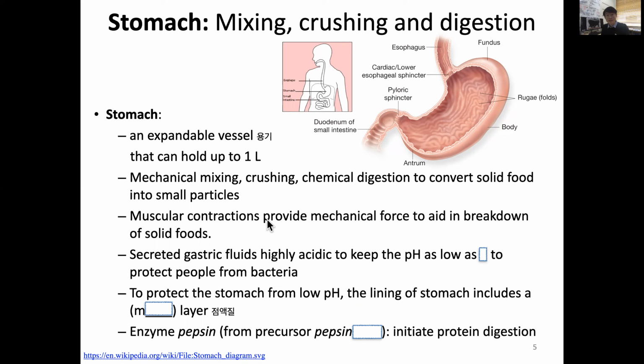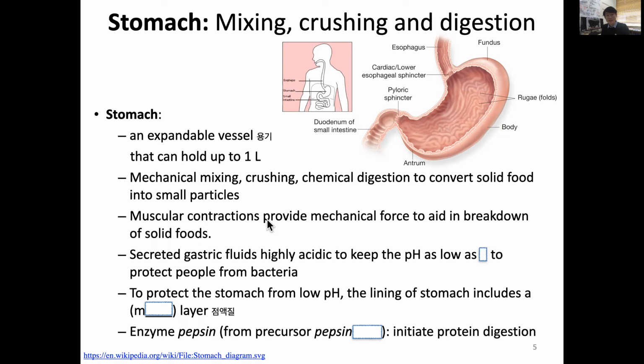And at the same time, the stomach secretes a lot of gastric fluids, which are highly acidic, to keep the pH very low. You know how low the pH is inside the stomach acid? It's actually even 1. You can remember our body's normal physiological pH, which is based on the concentration of hydrogen ion, which is proton, and that is usually 7.4, which is a logarithmic scale, so 7 versus 1. So there's a difference of 6 in log scale, which means 1,000,000 times higher concentration of this acid in the stomach.